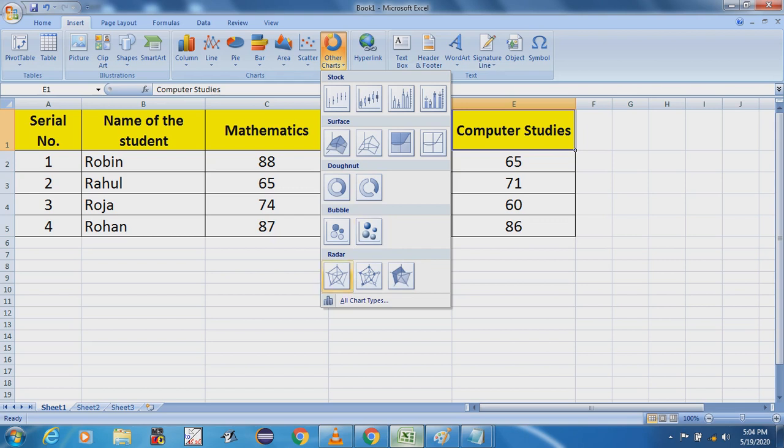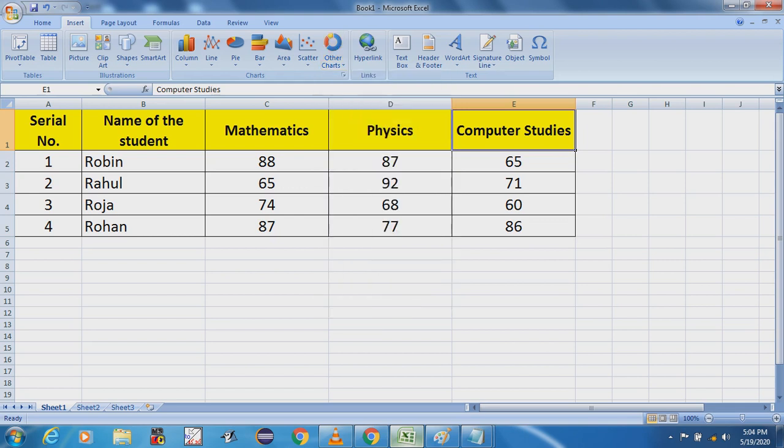Like this is donut chart, bubble chart, radar chart, stock chart. So various types of charts are available in MS Excel. Now I will show you how to create a chart in MS Excel.